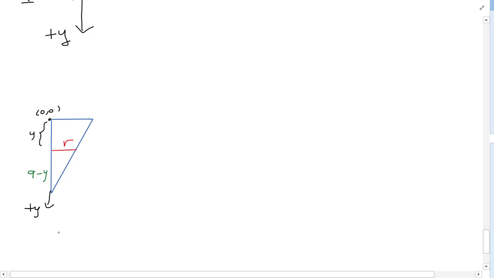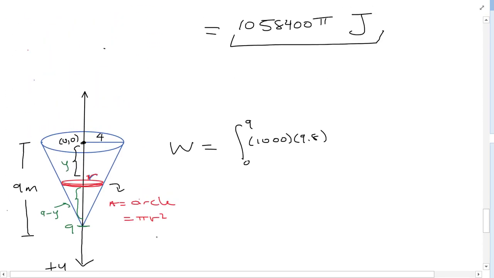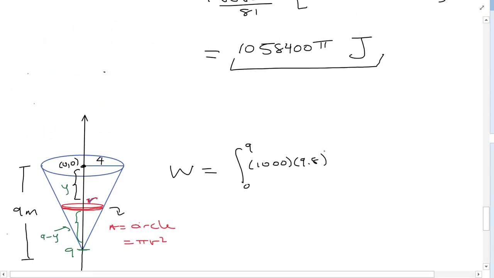So our similar triangles, then I will say r is to 9 minus y, right? As 4 is to 9. So this side is to that side, this is 4, as the height of the triangle, 9 minus y, is to the big height, 9. And so r is equal to 4 ninths, then multiply both sides by 9 minus y. And this is my new r. And so that is going to change the setup over here, because now I'm going to have the area of the cross section is pi r squared, but my r is different. It's 4 ninths, 9 minus y, quantity squared.